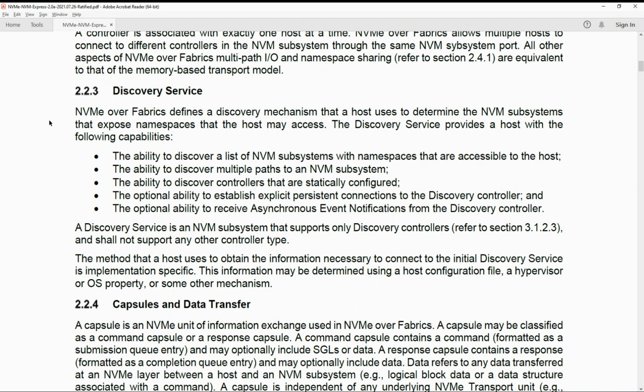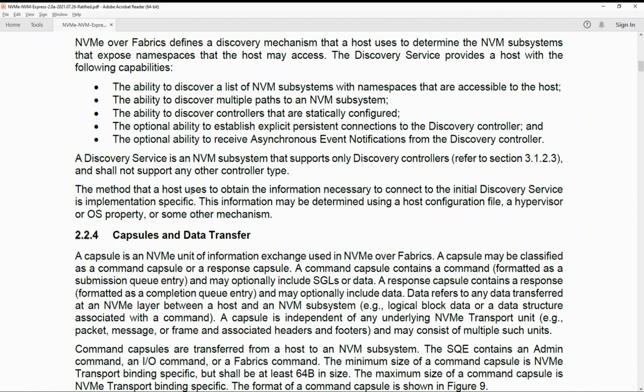and the operational ability to establish explicit persistent connections to the discovery controller, and the optional ability to receive asynchronous event notifications from the discovery controller. A discovery service is an NVM subsystem that supports the discovery controller, referred to in section 3.1.2.3, and it shall not support any other controller type.